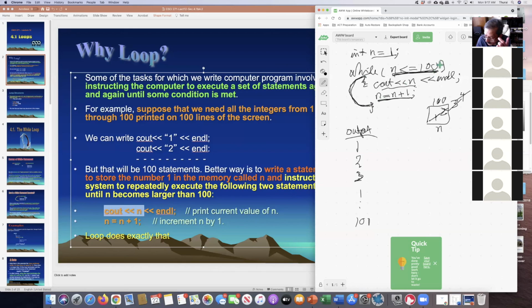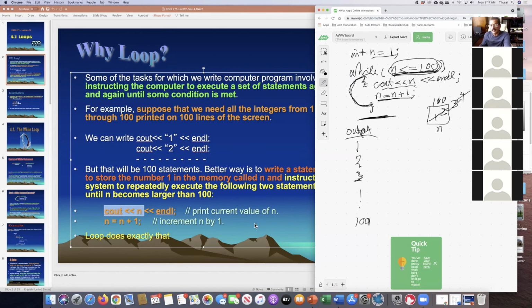The condition is not true anymore. Loop terminates. N does become 101, but it doesn't print 101. You need to make sure the last number printed is the number you wanted to print. So 100 is printed, 101 is not printed, loop terminates with 101. And when the loop terminates, it'll go to the next statement in the program, whatever that is. That's how it works.